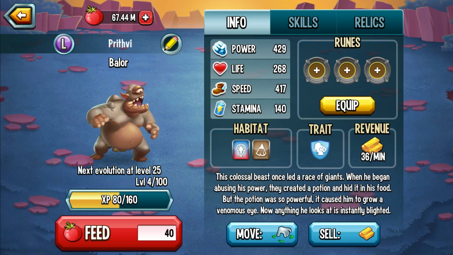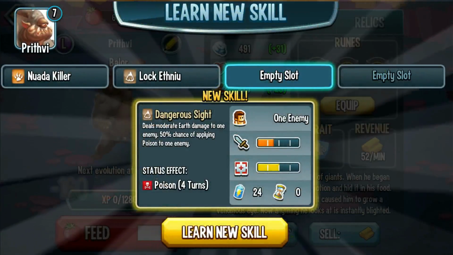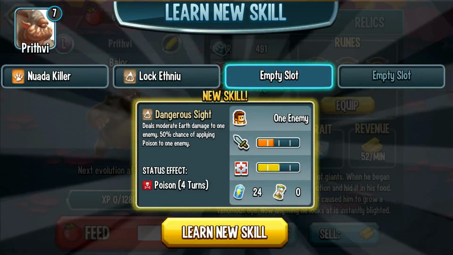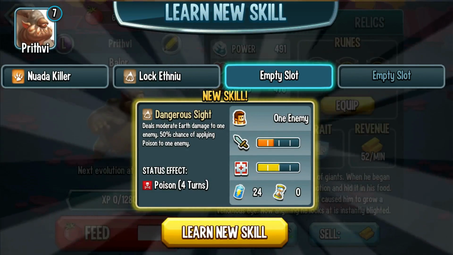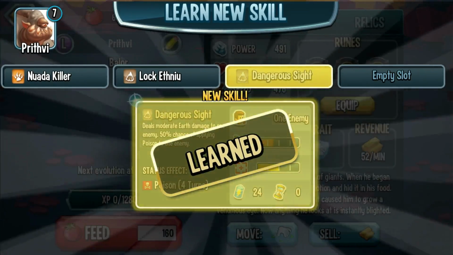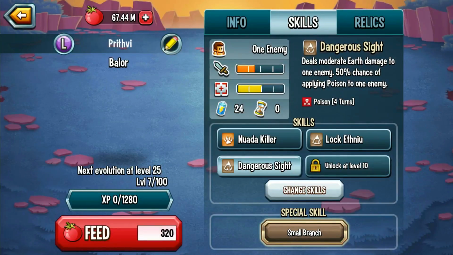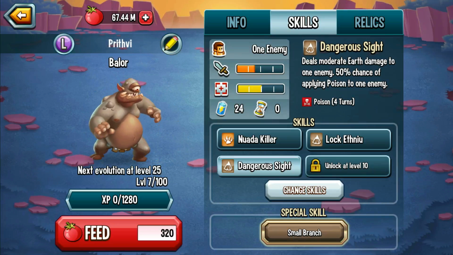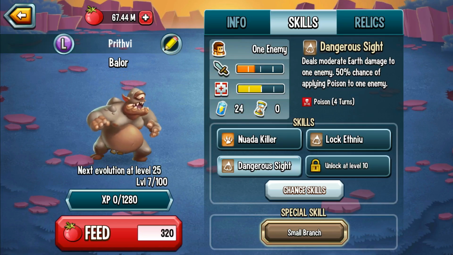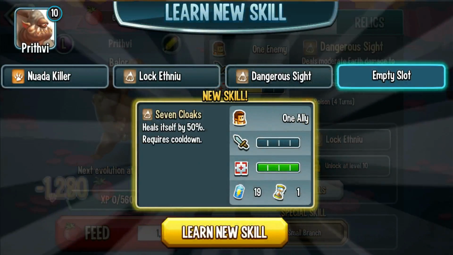All right, so let's get with the skills, which start at level 7. Dangerous Sight. Deals moderate earth damage to one enemy, 50% chance of applying poison. Okay, so that's the blighting thing. Poisoning is good. It's kind of rare, though, for an earth creature. But that's okay with me. Usually it's nature creatures that do the poisoning. So let's continue to level 10 and his next skill.